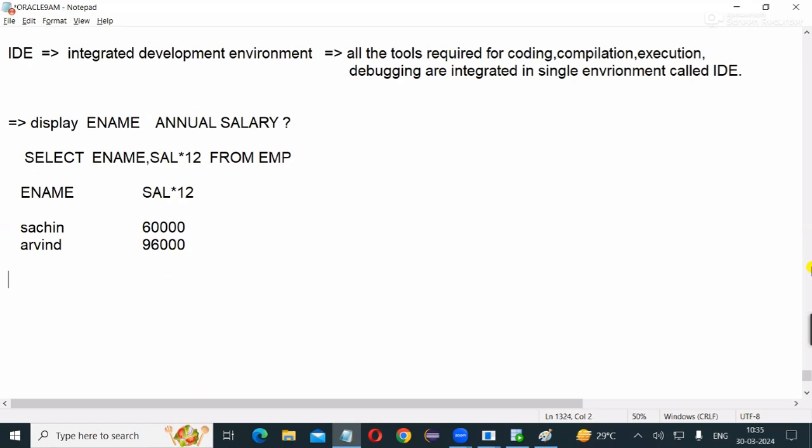How to give a name to this expression? That is called what? Alias.